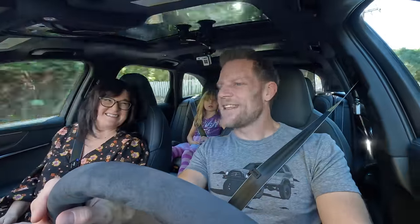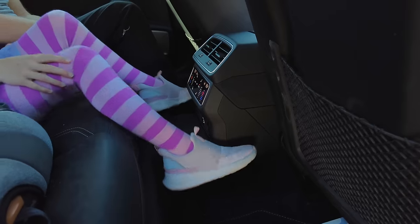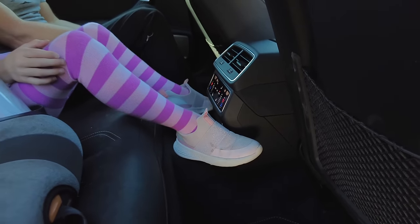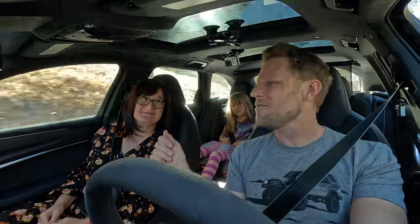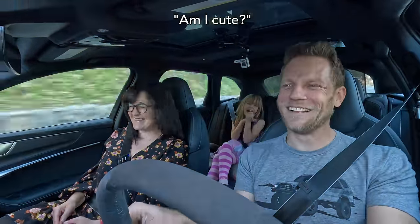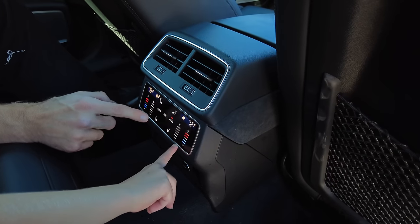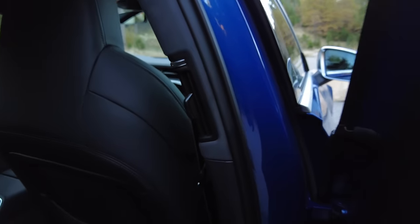Don't put a fifth person in the middle though. The hump is too high — there's not enough foot space on top of the hump even for little feet. That's a temporary spot even if you have a little person. On a positive note, not only are there rear vents back there, there are bonus vents in the pillars as well.